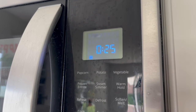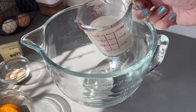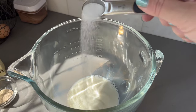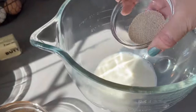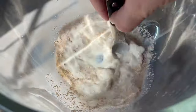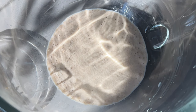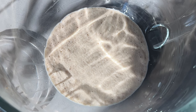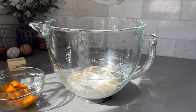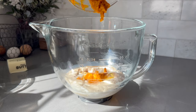So we will be microwaving the milk for about 30 seconds and then transferring it to our mixing bowl. Usually when I make these conchas, I use my bread machine to prepare the dough — I choose the dough cycle setting and just throw all the ingredients inside and press start. But I recognize that not everyone has a bread machine, so we are using my stand mixer and dough hook today. To the warm milk, add about a teaspoon of the recipe's sugar as well as the tablespoon of yeast and then give this a little stir, making sure all of the yeast comes in contact with the warm liquid and let it sit for about five minutes and soon enough you'll have a nice foamy mixture.